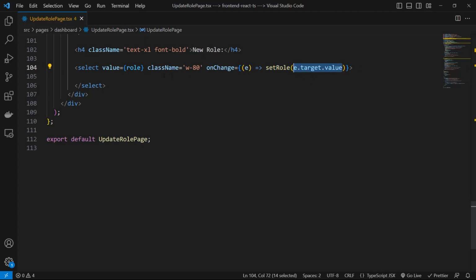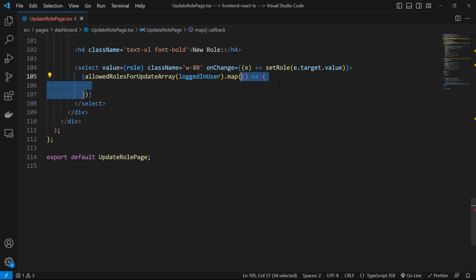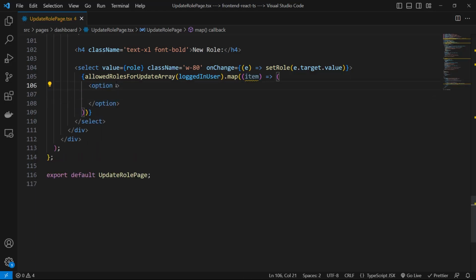So after this, inside of the select, we need to have some options. This is an HTML concept. So let's open a curly brace to use JavaScript, and inside of that, I use allowedRolesForUpdate array of loggedInUser.map. So we'll map over this array, and then we use an arrow function inside of this map. And you know that we can receive the item from the map function, and for each item, we can return a new option.